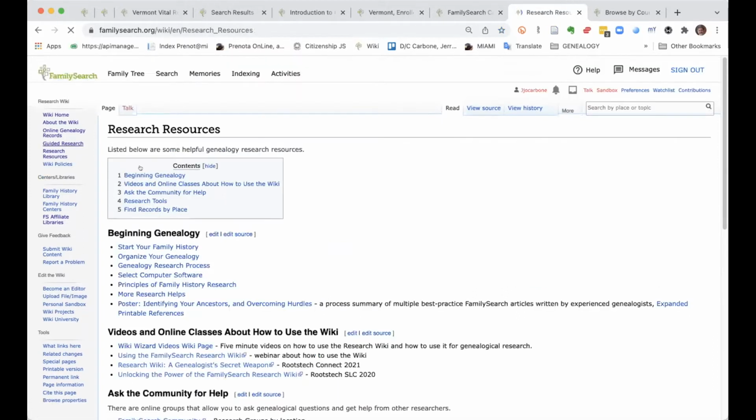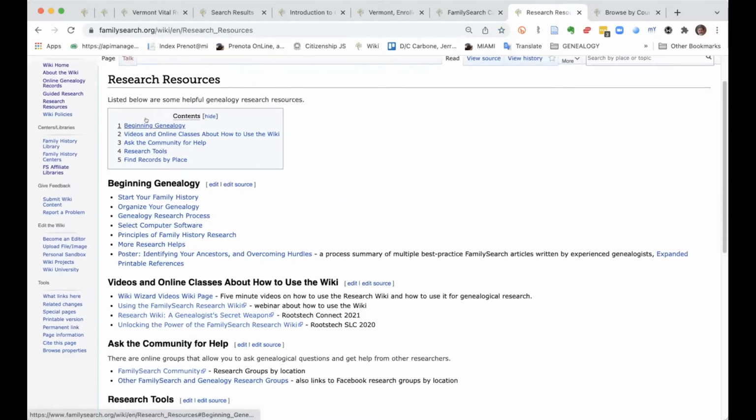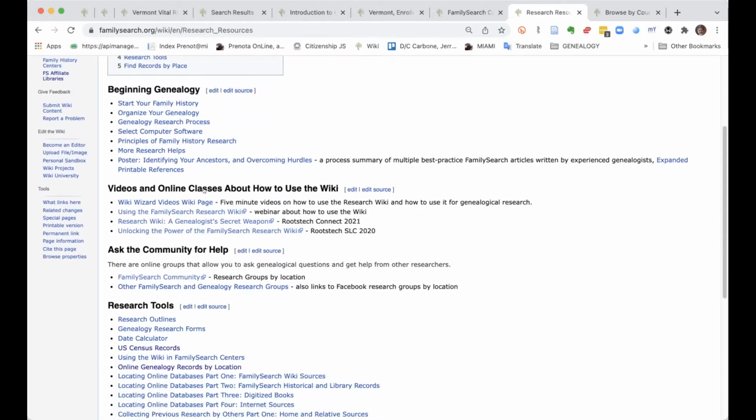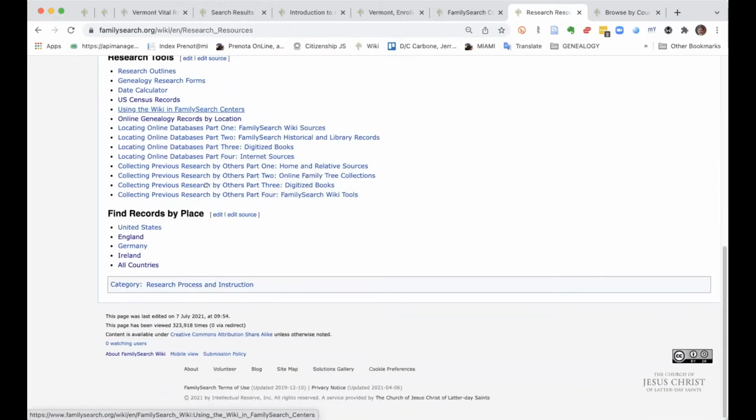And here we go. So the research resources will give you some beginning genealogy videos and how to use the Wiki, beginning genealogy, but the real value of it comes down later in the page here.